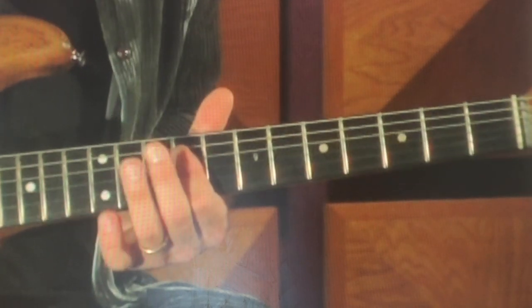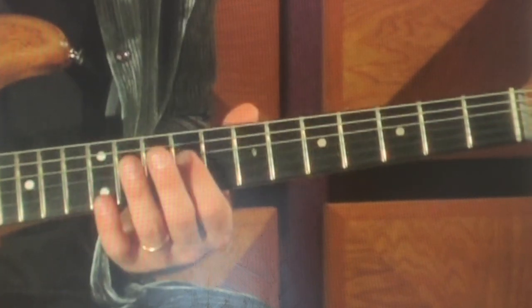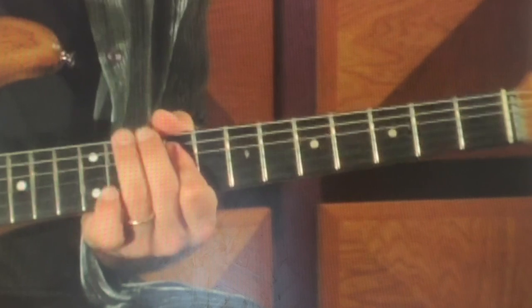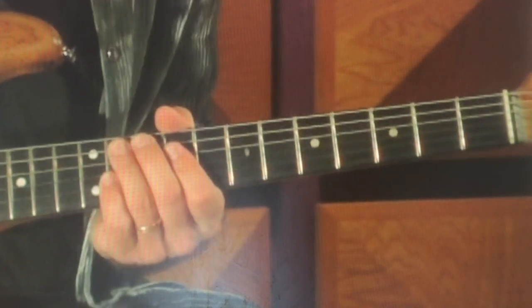And then twice strums with a downstroke and an upstroke, this E triad, 9th fret of the D, G, and B string. Then slides down, one more time.